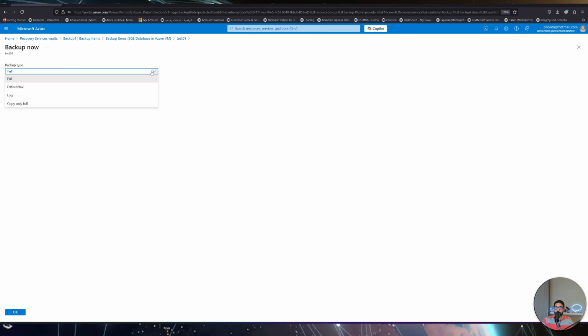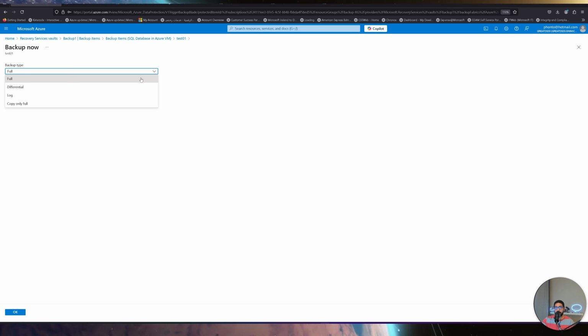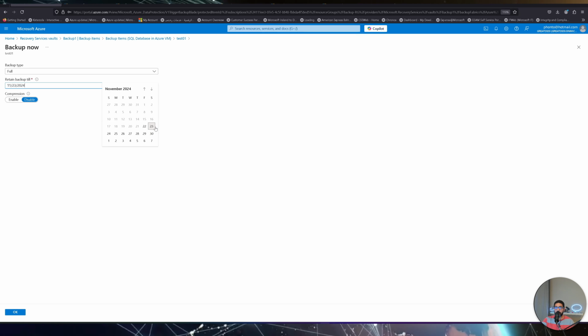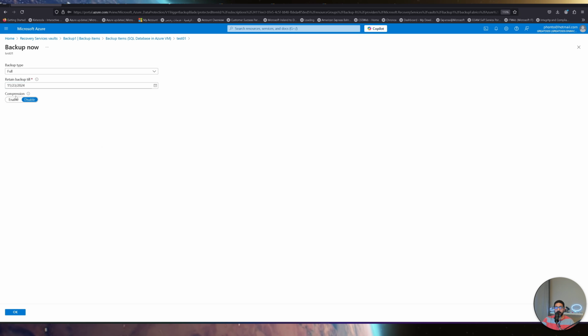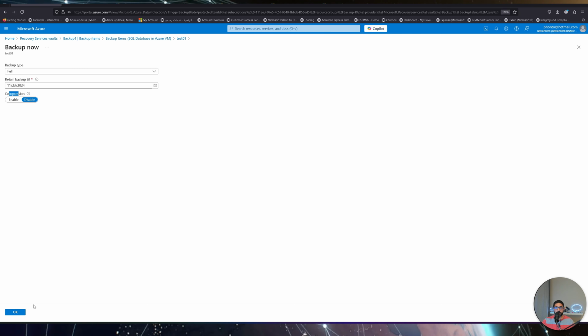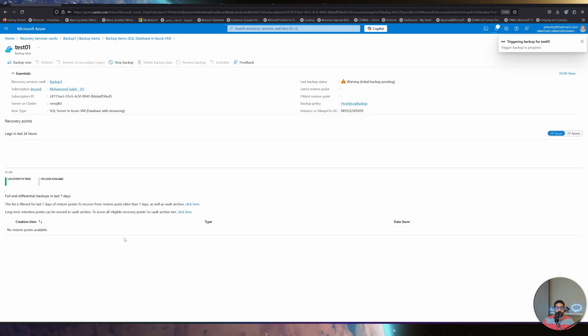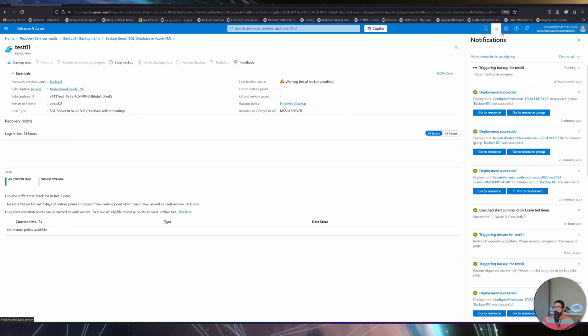Again, what type of backup? As I mentioned, the full backup must be triggered, and then anything else is differential to save cost. I'll just keep this backup till today, and to save some data or cost, you can also enable compression, but this will increase the restore time objective, right? So you always have to think about cost versus time. It's totally up to you, and it depends on the database importance. Okay, so the backup now triggered successfully.